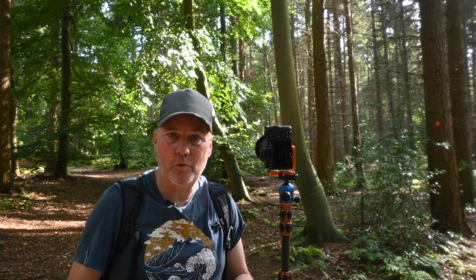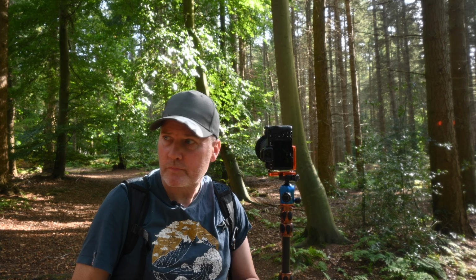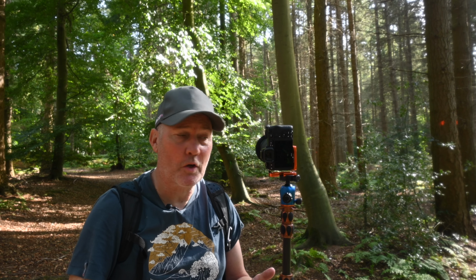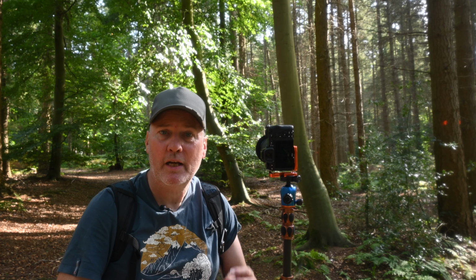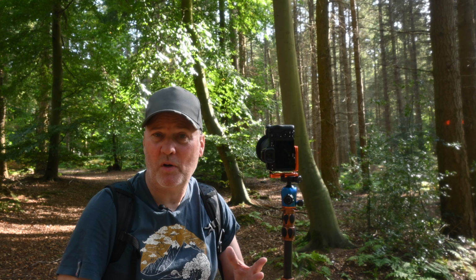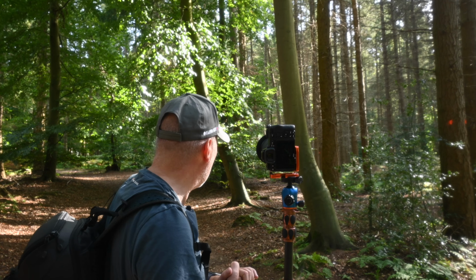I have been here before. Yes, it is my home turf, but this is such a vast wood. I've not been here in midday sun either, so I really don't know what's going to happen, but that's attracted my eye. Therefore, I photographed it. I might turn it high key, and this might look lovely and delicate, but right, that's done anyway. It's in the can, as they say, so let's move on to the next one and see what else we can spot.